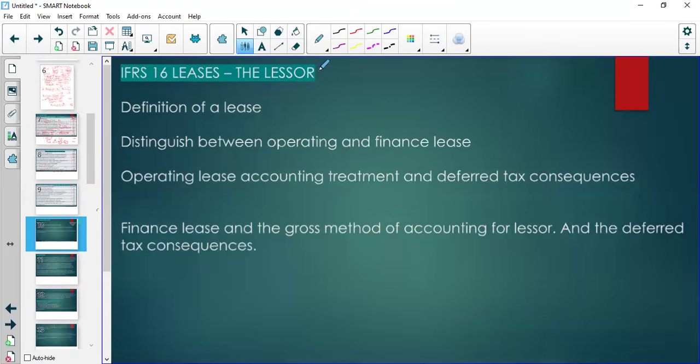So with a lessor, you need to be able to define a lease, right? Look at all those requirements, what is meant by right of use. Distinguish between an operating lease and a finance lease. So I think there's a question 2, which deals with Diamond Lodge Safaris, that they touch a bit on this. But this is not difficult. And also the gripping textbook has, I think, a summary somewhere. I didn't consult it when preparing this.